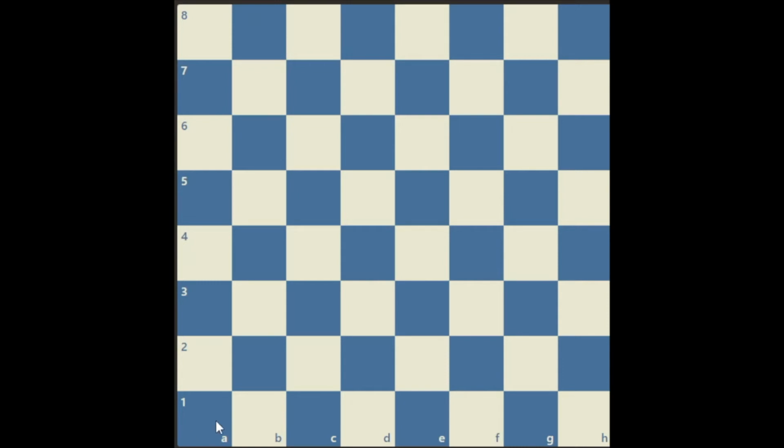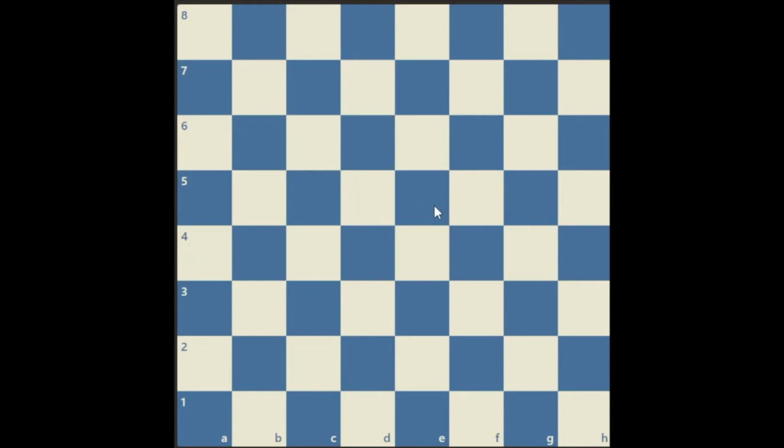So we first determine which column the square is in. If I were to highlight this square, it would be in the D column. So the first letter to describe that square would be D. And now, on the sides, you can see there's a 1, 2, 3, 4, 5, 6, 7, and 8 written. So, if I go back to the square, it would be called D, because it's on the D column, 6. So this square would be called D6.